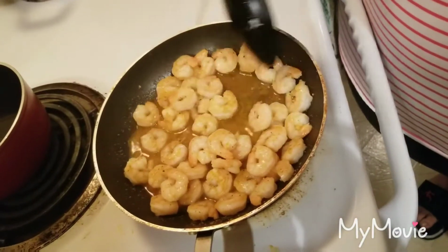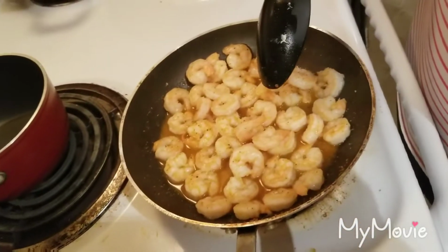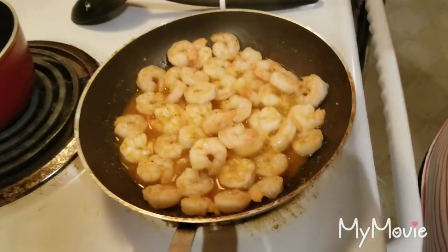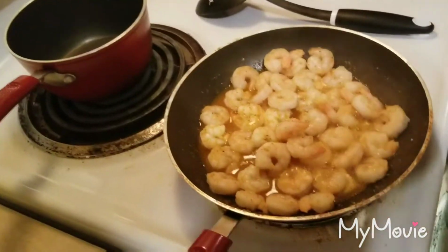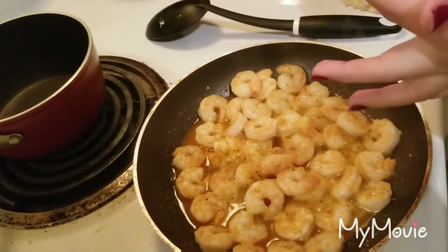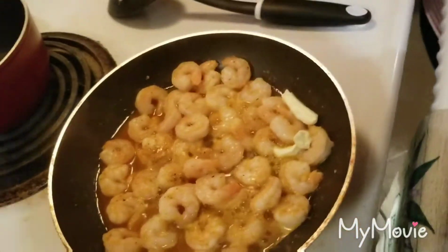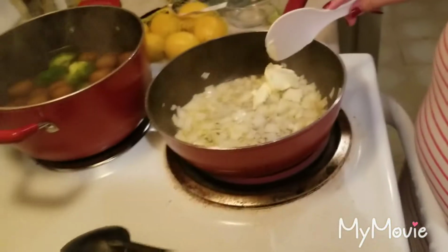Holy moly, is it spicy? Hella spicy. For real? Well, it's really good. Well, it'll go down with the butter. So I'm just going to go ahead and add a little bit of butter. Not too much. This is too much. And what the butter is going to do is just bring down the spices. That's good. I love it.